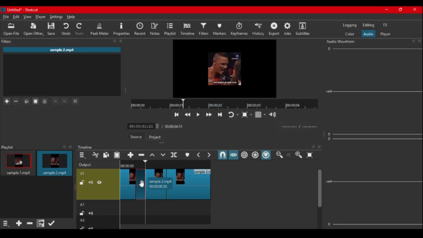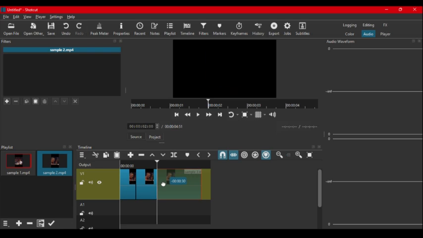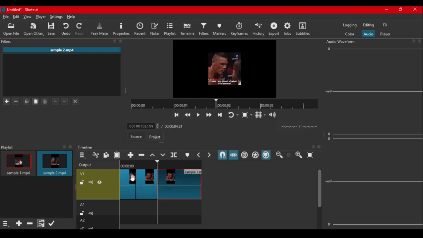So for me to do that, I can now click delete from the keyboard. Then you can see this part of the video is out. Then I can now join these two clips again together with the other one. Join it again. Then by the time you play the video, move back to the player. See that nothing shows. Nothing shows that a part of the video has been cut out. So that is how you can simply cut a video.